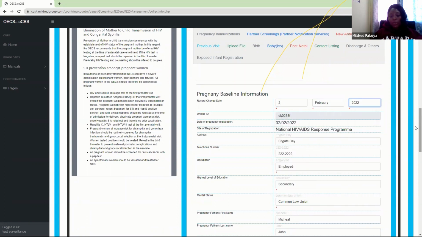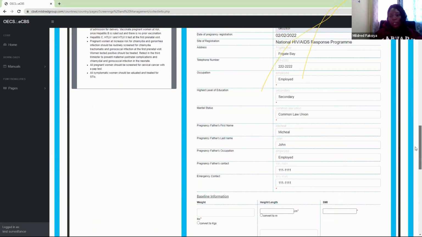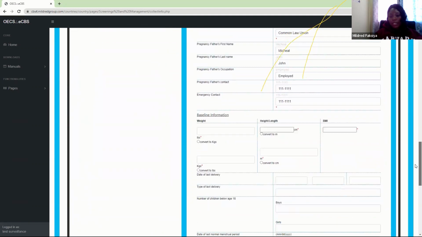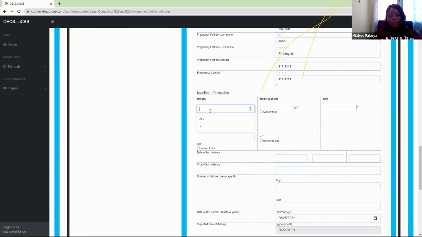So now we want to do the pregnancy enrollment. All the information we have put in previously is here already. We want to get a baseline weight, I mean, the first weight that we are recording on this first visit. So I would say she's weighing 30 pounds, and the system will automatically convert this to kilograms. Now I want to make her weight place her in a high risk category. So I'll put in a height that will make her BMI very high, and it will be converted to meters automatically, and then the BMI is calculated automatically.